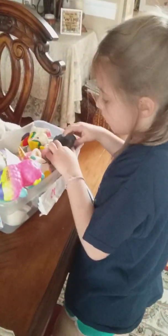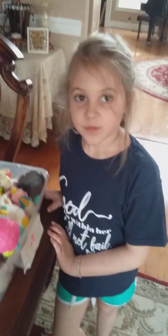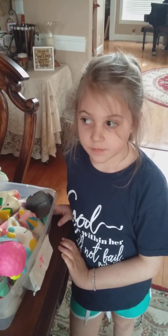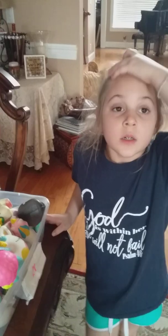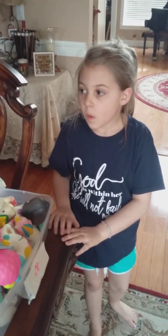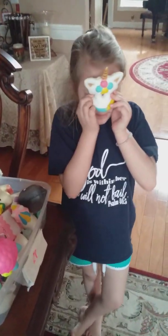She is a toy hunter. A tracker. She is a tracker of many things. She likes to track elves. She likes to track her dog. She likes to track toys. What else do you like to track? Leprechauns. She tries to trap them, but it didn't work. We should have done a video. Ian's could have seen her leprechaun trap. That would have been perfect. Yeah, apparently, but one did come and left a trail of Lucky Charms throughout the kitchen, on the kitchen counter. And those and little glittery things. Yeah, we should have done a video because that would have been super cool.